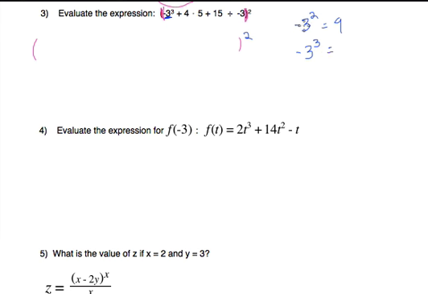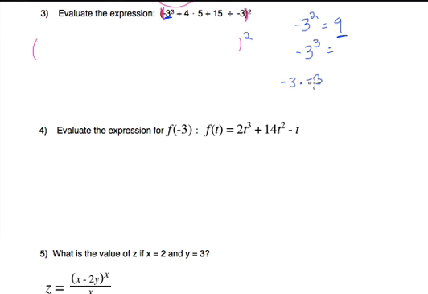If you're multiplying it an even amount of times, the negatives are always going to pair with each other, which means your result is going to be positive. But if you are raising it an odd amount of times, to the third power, to the fifth or seventh or whatever, your answer is going to be negative. So negative 3 times negative 3 is positive 9. Now let's write that out.